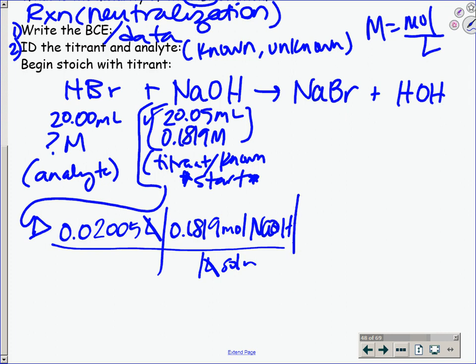Moving on. Nobody cares about sodium hydroxide, right? What do I care about in this question? HBr. Actually, how do I get from NaOH to HBr? Right. Which is what in here? Right. So I know it's 1 to 1. You're like, that doesn't change my numbers at all. But it's really good practice to always include, because if the numbers do change, you're going to forget to do it if you don't do it all the time. So now I'm going to put what on the bottom? 1 mole of sodium hydroxide. Thank you. And top? 1 mole of HBr.